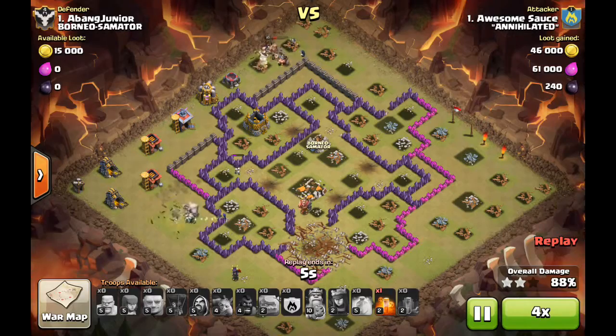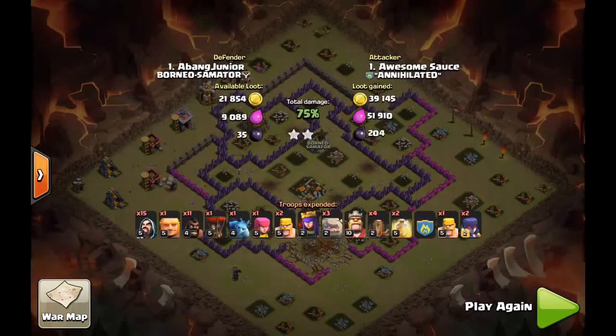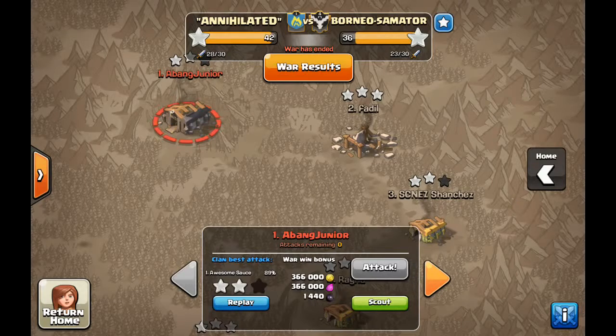So great attack strategy, great deployment. Just needed to be a little quicker with that clan castle kill on the front side and getting that taken care of. And if there had been another, who knows, 20 seconds left, that might have been a 3-star. But just a little look there at the triple golem quad quake approach to a base with limited walls.